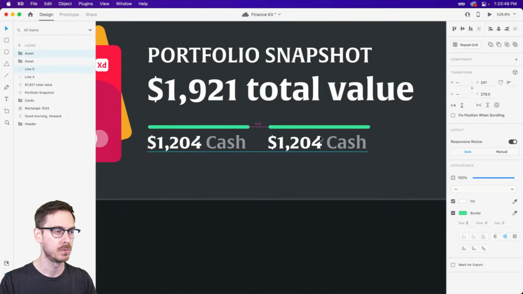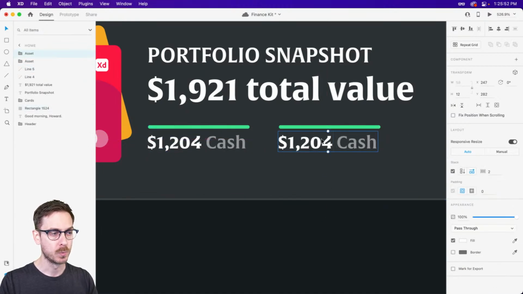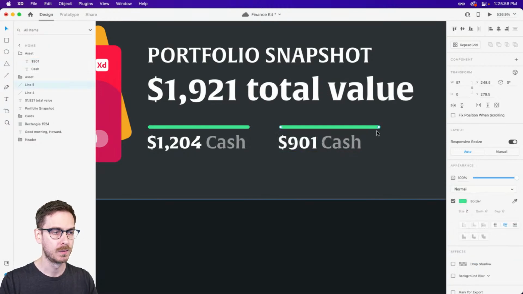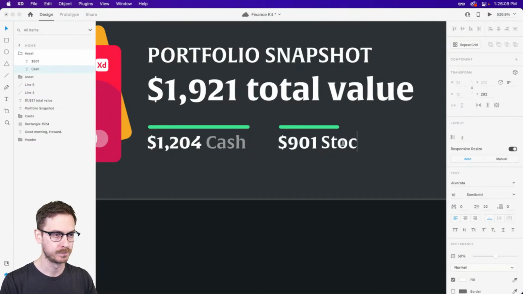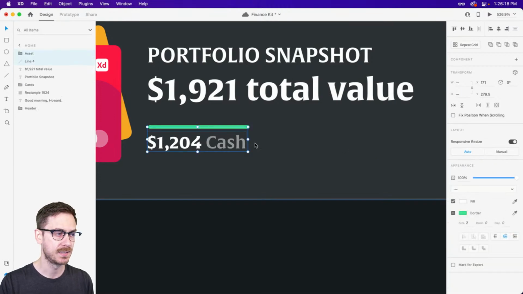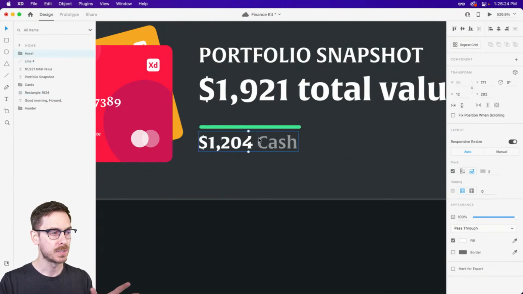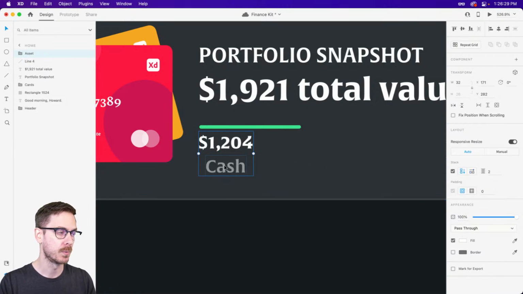But as an example, I'm going to drag this over. The next one, like I mentioned, might be 901 or something like that, right? But now we have, and this might be much shorter because it's less than our green line. Now we have this word, which in this case is going to be changed to stocks. It's kind of hanging off the right side, which looks a little bit strange. So we may actually want a vertical stack instead. We might want to stack these two items vertically on top of each other. And what's kind of cool is if you just select this group and change the stack, it'll pop it down there for you, which is wonderful.